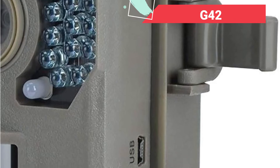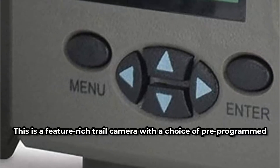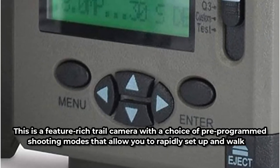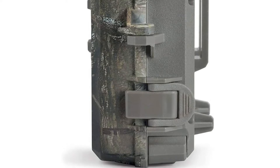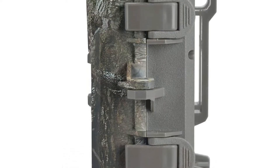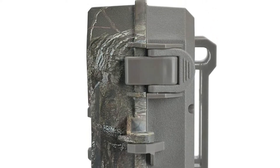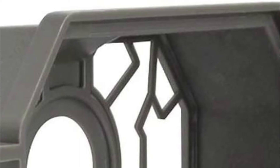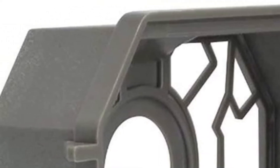The StealthCam No-Glow Trail Camera can capture time-lapse photographs, a quick sequence of photos, or high-definition video. This is a feature-rich trail camera with a choice of pre-programmed shooting modes that allow you to rapidly set up and walk on without worrying about the camera missing anything. Set the G42 to generate a time-lapse montage to precisely measure wildlife traffic in a specific area by selecting 2, 4, 8, or 10MP resolution or 480 or 720p footage. Switch to custom mode and program away if you like to be in charge. This is a deer camera that serious outdoor fans will adore, from the high-quality photographs to the GPS tagging.